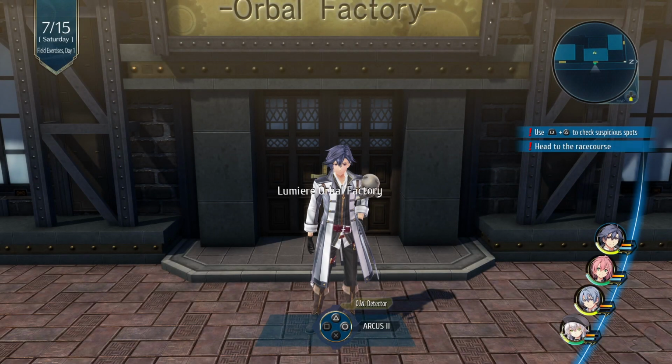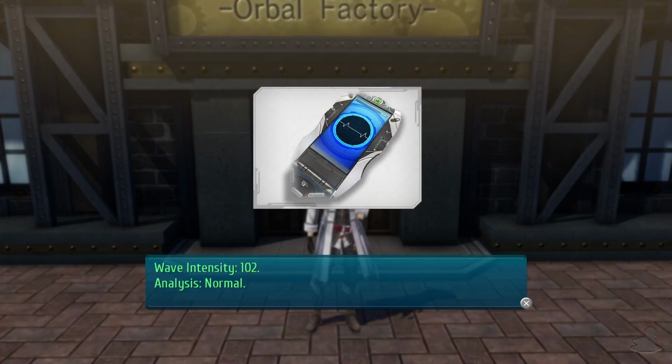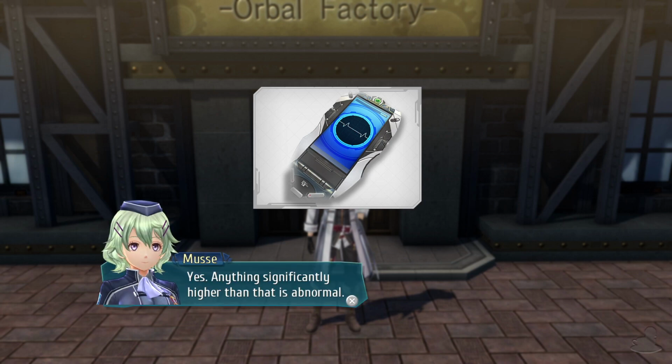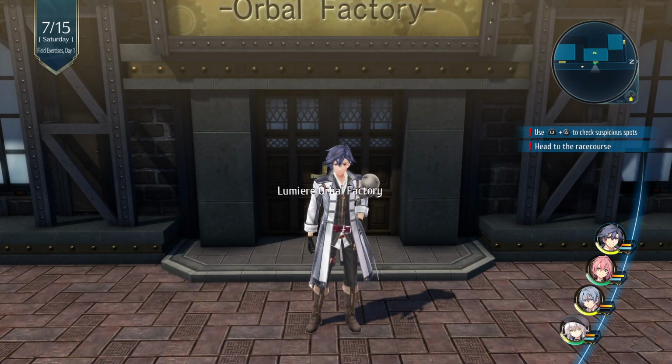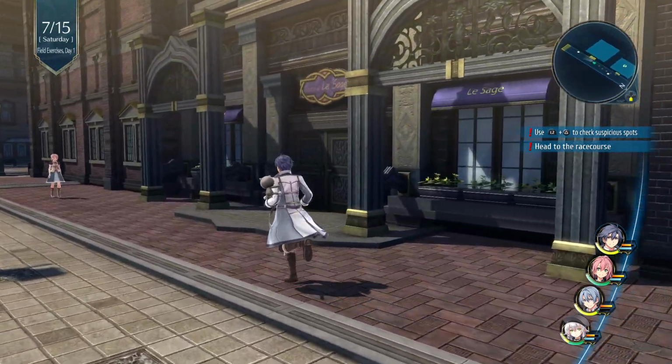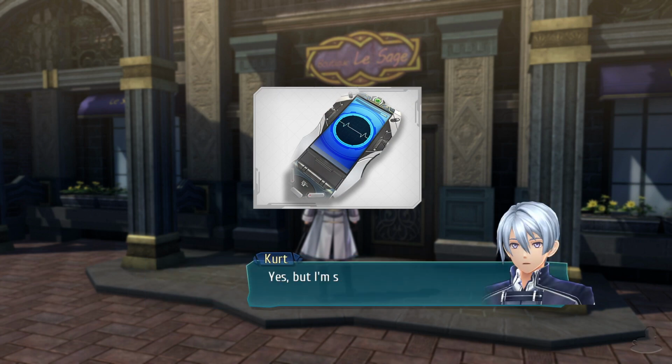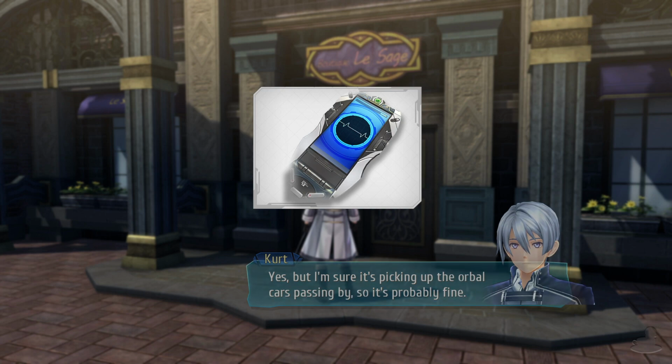Alright, the Orbal Wave detector can be used by pressing L2 to access the action menu. Try using it at different points along the main thoroughfare. Wave intensity 102. Analysis normal. Is 100 supposed to be the regular reading? Yes, anything significantly higher than that is abnormal. Alright, so we need the La Boutique entrance. Wave intensity 109. Analysis normal. It's slightly elevated, but I'm sure it's picking up the orbital cars passing by, so it's probably fine.